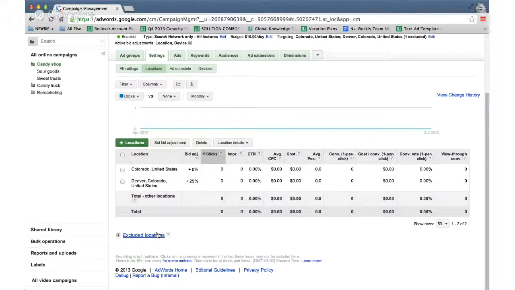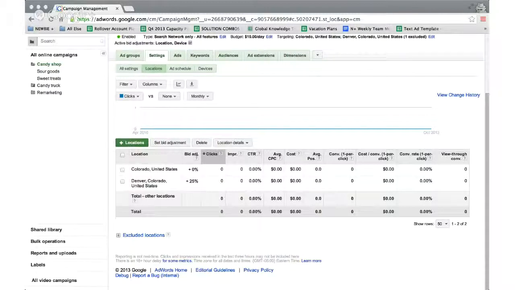There can be a proactive or a reactive strategy where we start to look at the data, and if we proactively know that there are certain markets that we want to specifically target. So if we're, again, running across all the United States, and we know that some of the larger metropolitan cities like New York or San Francisco, Colorado, etc., have an audience that really loves our candy, we can proactively start to bid higher in those markets so that we're more competitive and we can beat out our competitors for a higher ad rank.